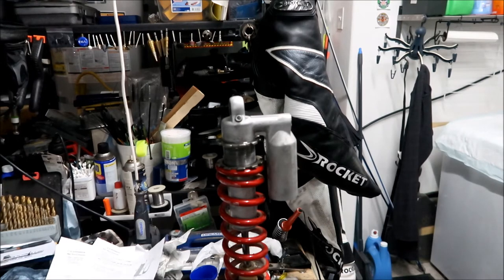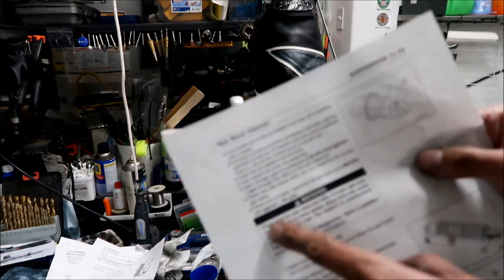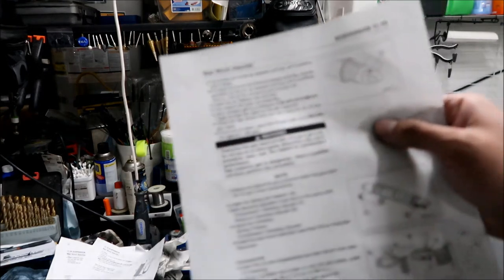The problem is it's Saturday. It's Sunday now. It's actually Sunday right now, and the motorcycle shops are closed on Monday. So I had to wait 2 days to finish this shock. Okay, so we're not totally done. The last thing to do is to fill it up with 142 PSI. Okay?